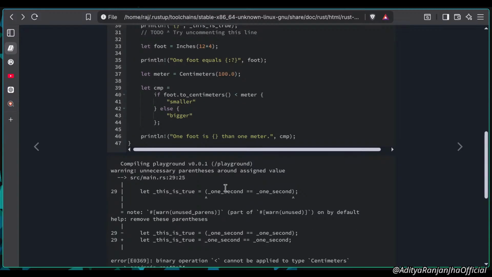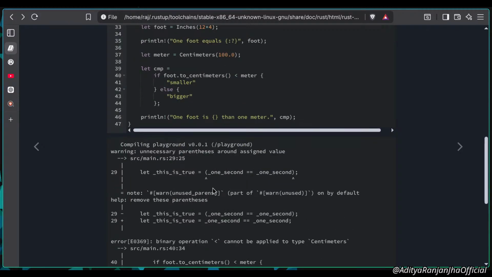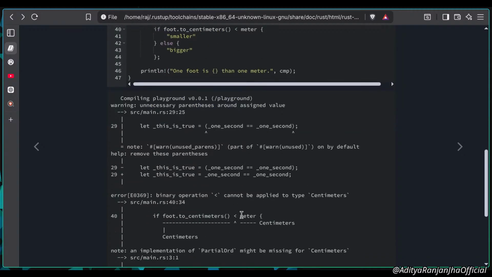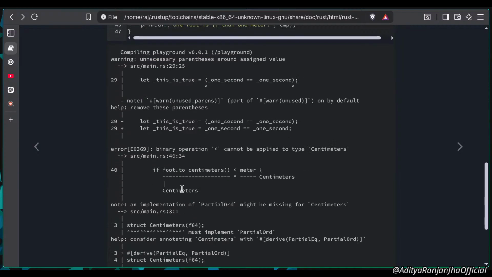Suddenly it gives us an error saying this is true, unnecessary parenthesis around. Oh, this is a warning. And it is helping us by saying, remove this parentheses. And because of partial odd, when we remove partial odd, we are getting something like, we cannot compare centimeters to meters, which are both centimeters.